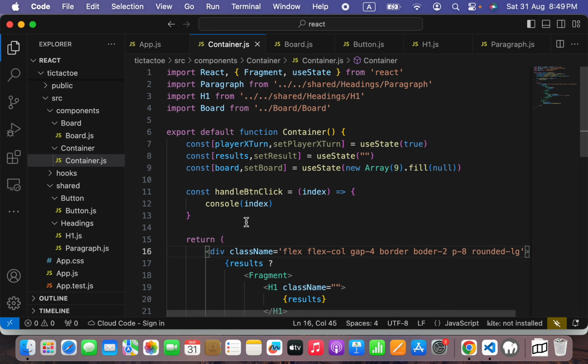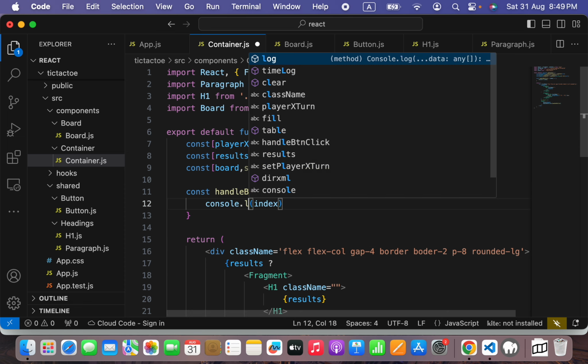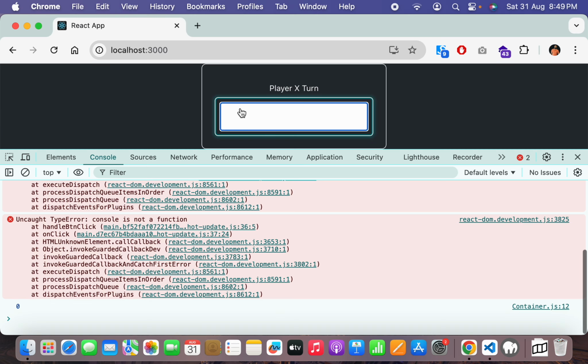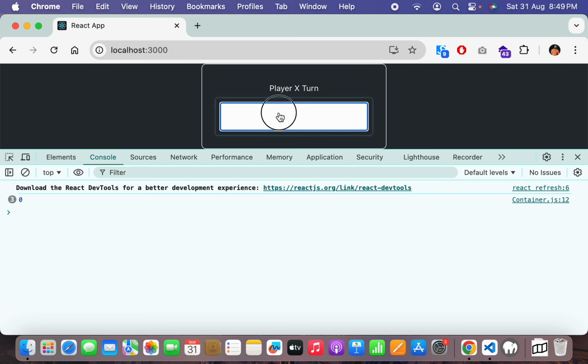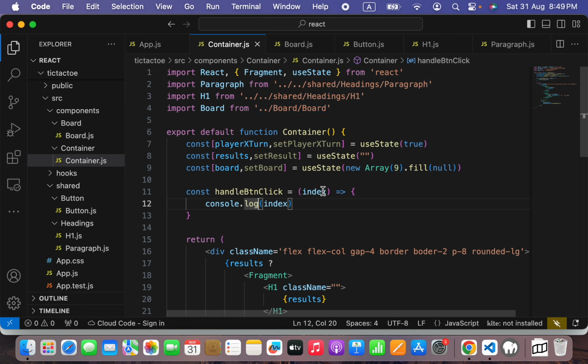Go to container. Inside this one, console.log, we have to do like this. Let's see, for example, I click, the 0 index is clicking and it's appearing there as well directly.